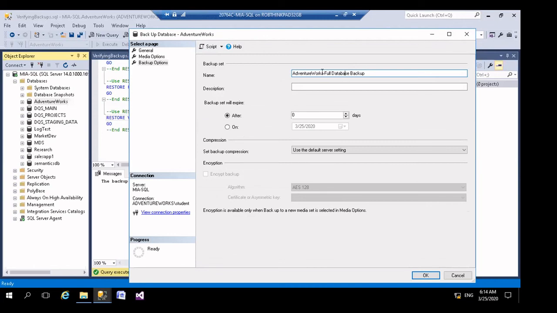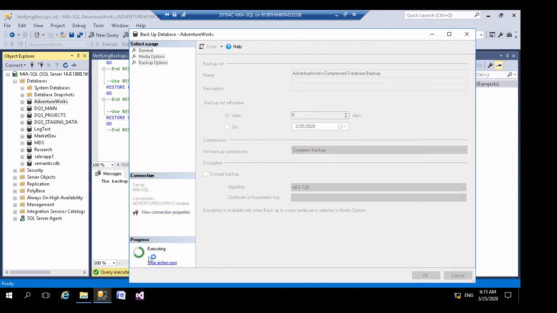Okay, again, when this gets created inside the metadata, what do we want to name it? We're going to call it compressed. And now when it comes to compression, we can pick and choose what we want. So we're going to say forcibly compress the backup. Now it should be able to crank.